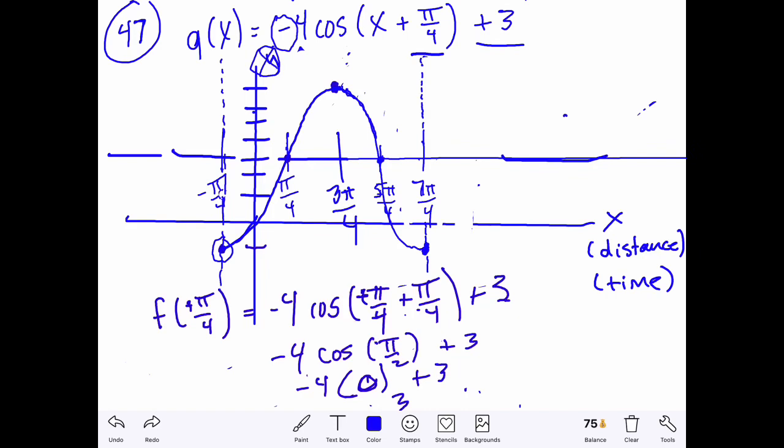It goes from negative pi fourths to positive pi fourths, but notice the y-axis isn't one of our cardinal locations along the way. Remember, I took whatever my starting point was, negative pi fourths, I added the period length to it, and then I found the ending location, 7 pi fourths. And then I took my period, divided it in 4 parts, and I added whatever that amount was, which happened to be pi halves, to my starting point, and then to every location after that. So negative pi fourths plus pi halves is pi fourths. Pi fourths plus pi halves is 3 pi fourths, and so on, until I will have completed the graph here.